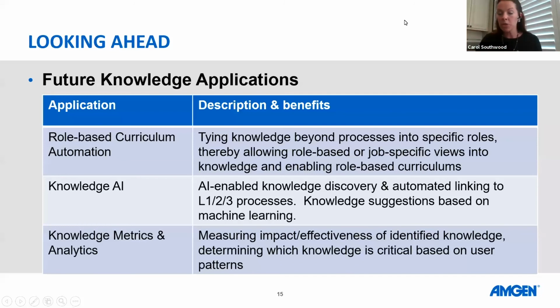And then we did the same thing with training. And then, like I said, I had to convince the system owner of IServer to see those connections: that we have a process model and an SOP that describes that process. Don't we want to relate those two things? We have an e-learning that describes how to execute some of those activities. Don't we want to relate those two things, or those now three things?